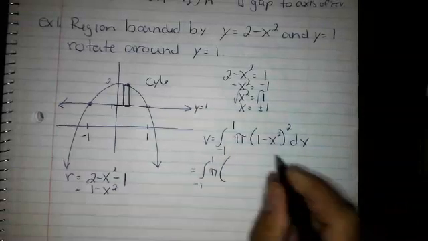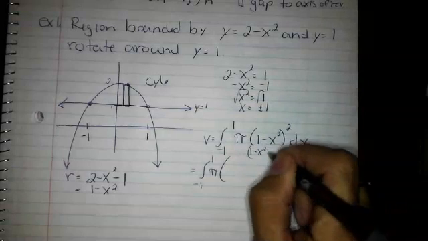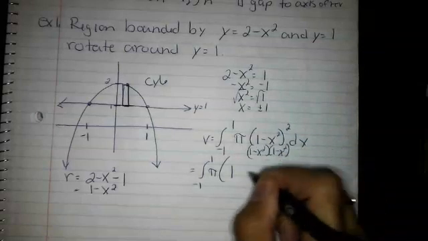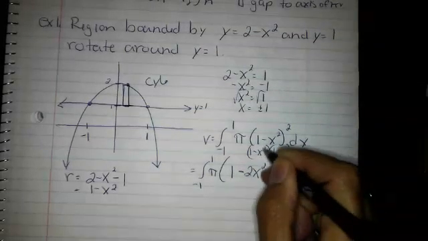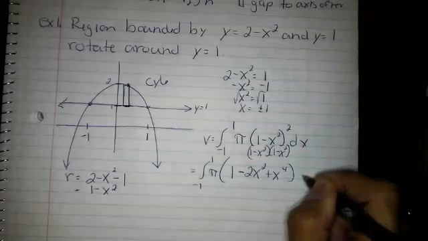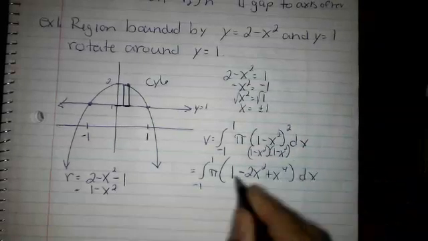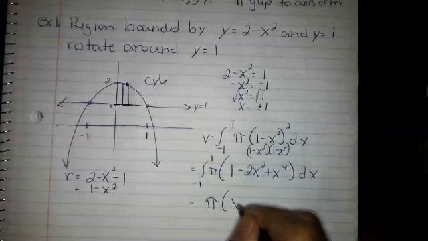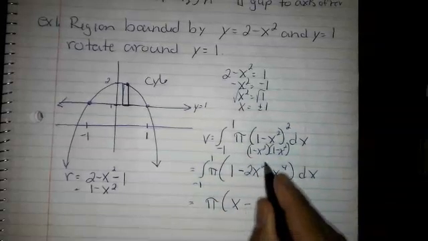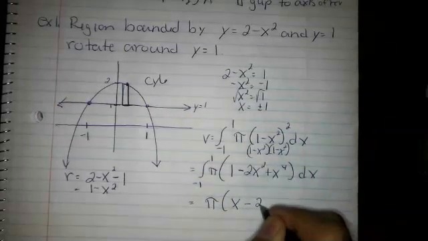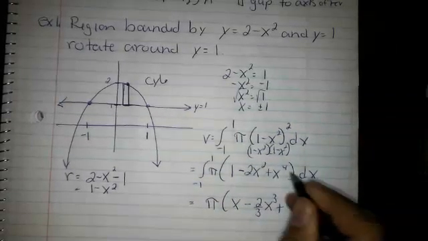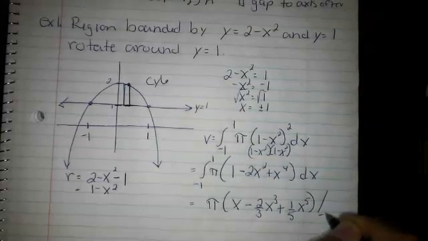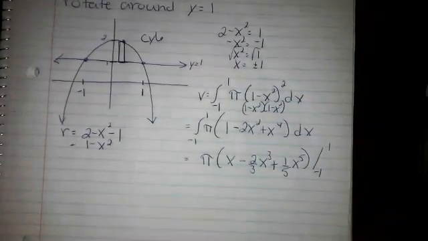Okay, pi. Foiling this. That'll give me 1. It'll be a minus x squared and another minus x squared. That's going to be minus 2x squared. It'll be plus x to the 4th. And again, that power of 1 out here lets me do each term separately. Antiderivative of this will be x. This will be 2x to the 3rd times 1/3. So it'll be 2/3 x cubed. And this will be x to the 5th times 1/5. And we're going from -1 to 1. Let's see.